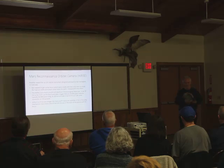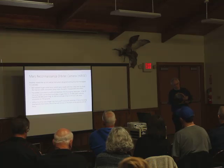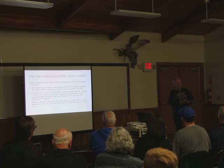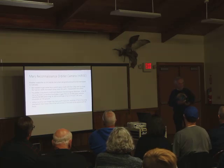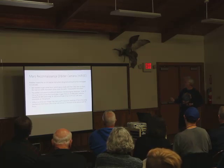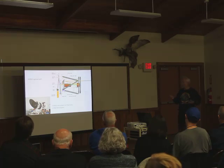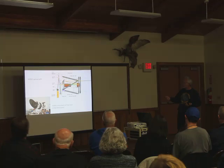It's a strip scan imager. That's the same way many Earth resources satellites are built. And as they fly over the surface, the image moves across the CCDs. They scan the CCDs at the same speed so they essentially freeze the motion on the CCD. So this is like a three-mirror Ritchey kind of design, and the focus mechanism moves this last mirror here to get the focus on the CCDs, which are down here.